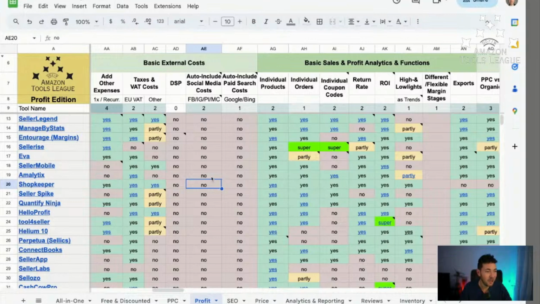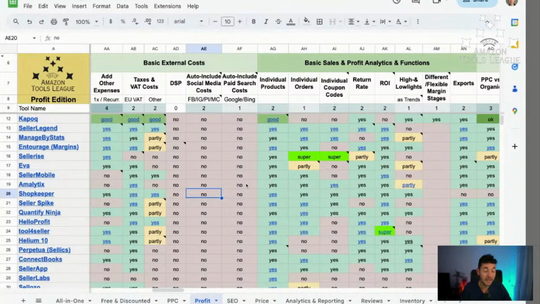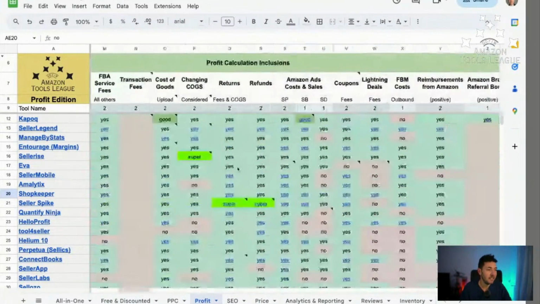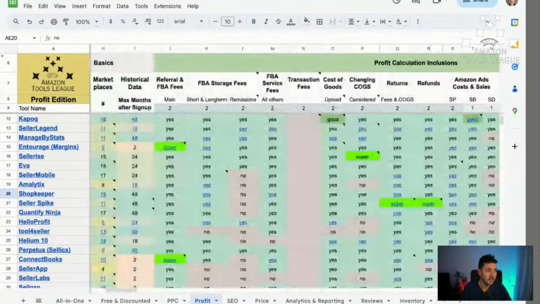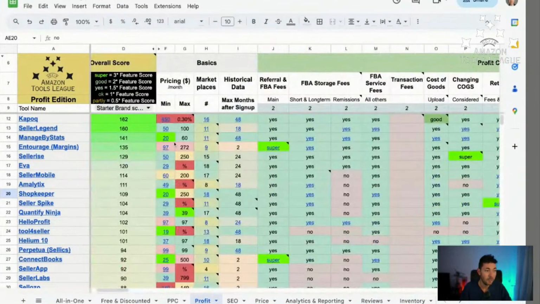And yeah, let's show you the top three tools now, starting with KPOC. Okay, so we already know Sellerboard is ahead of KPOC, back in the top two at least. And now, let's show you the scores actually. Should have done that before. We are, by the way, above 160 points now. So Sellerboard is at least covering this many features. And let's see who's the number two right now.